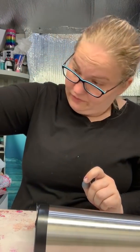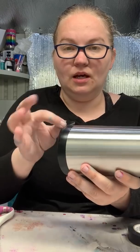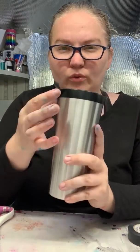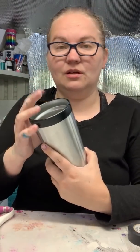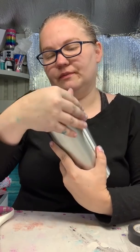Scissors are on my list of things that you guys need, and then I didn't even put them over here. There they are. So once it's overlapped a little bit, I take this edge and kind of fold it under, so you have a little pull tab. That's for whenever you're taking the tape off of your cup, it'll come in handy. So I push that overlapped edge in. This protects the edge of your cup from epoxy or paint or anything else.